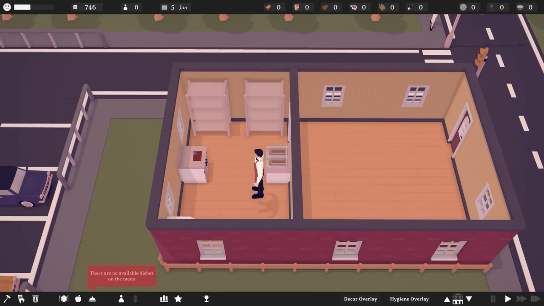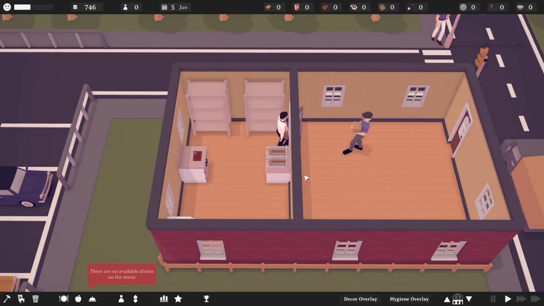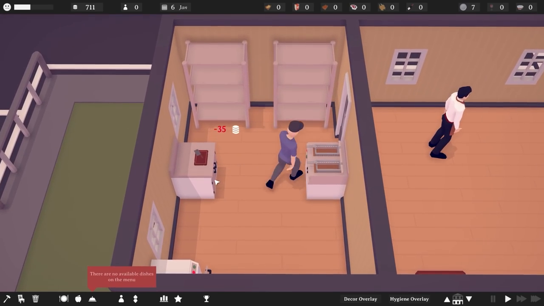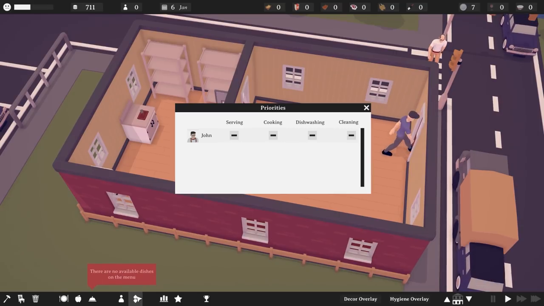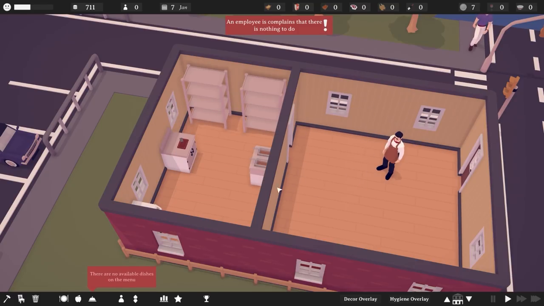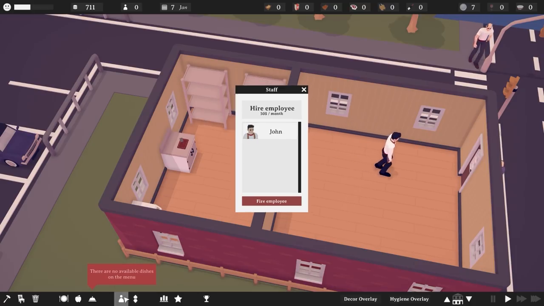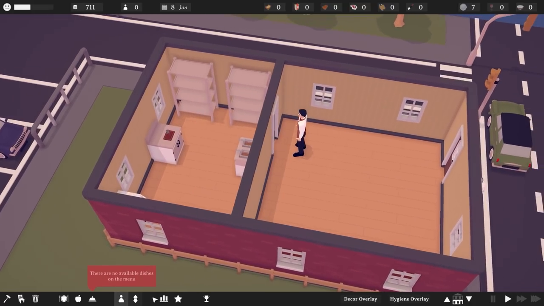Let's hire an employee like that, and I don't like that you're holding them by the neck. Anyway, we'll place them down, and oh, here's a delivery person coming in. They are going to deliver the tableware. There's the tableware. I don't know if their tableware gets damaged or smashed, I really don't know. And you've also got priorities as well. Doesn't look like any employee is particularly better or worse in any way for what they do, but there you are.